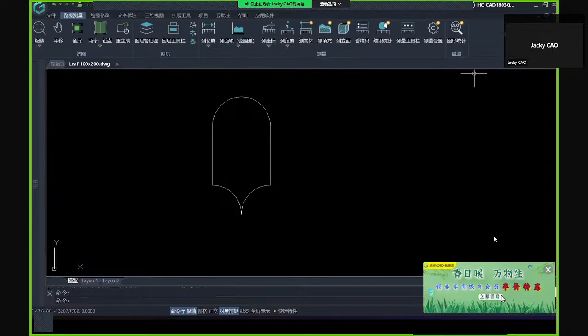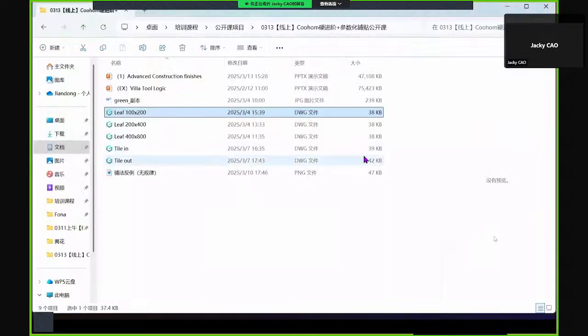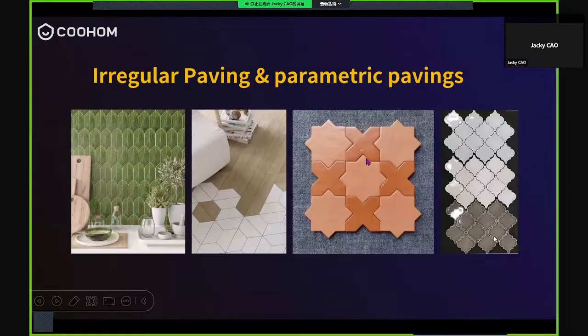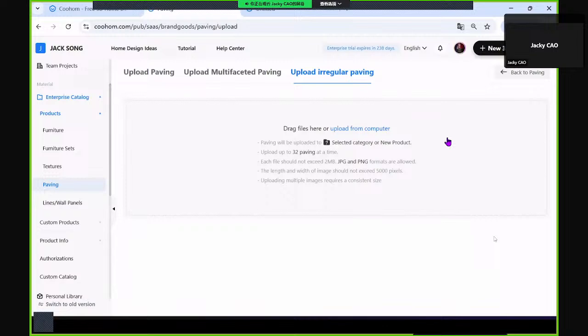And also don't forget our size restrictions here. Let's say here is 100 times 200 millimeter. With different ratios, keep the same ratios if you really want a bigger one. Before you use the element, you have to make sure the size has precise numbers. And also here, tie in and tie out is actually this. So let me first show you the single, without the combination, only one single piece. How can we do that?